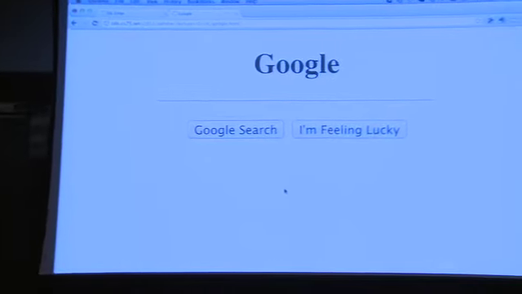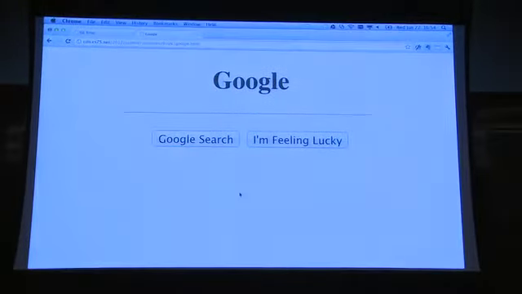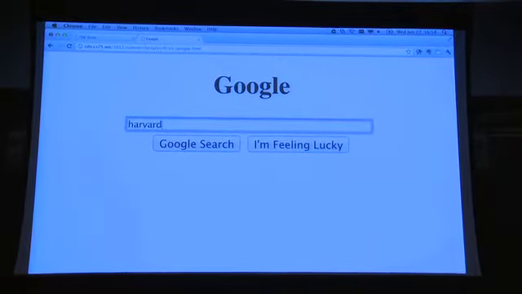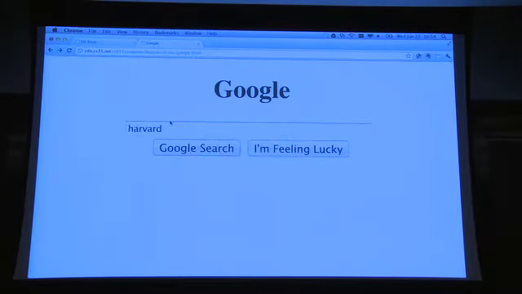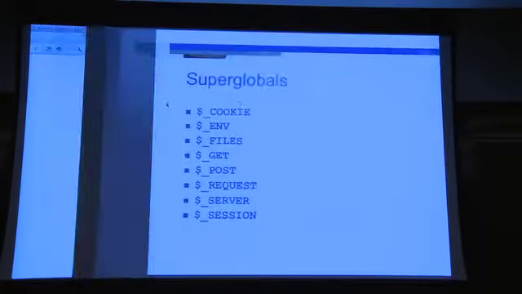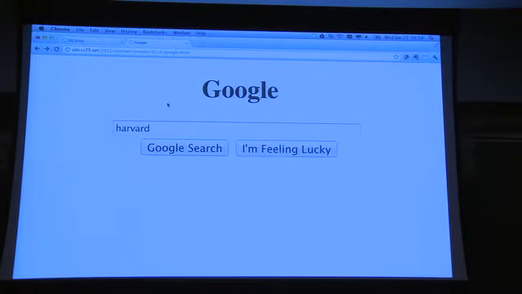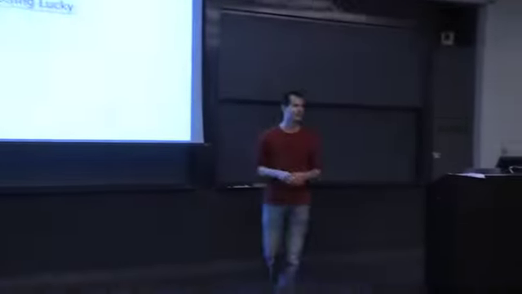And we had this site, Google and Google Search. And when I submitted this, recall that if I searched for Harvard, enter, I ended up at, oh, we broke it. I should fix it. I will fix this. Recall that I broke it at the very end of class by changing the value of q to something else altogether. I think I said like qqq or something random like that.